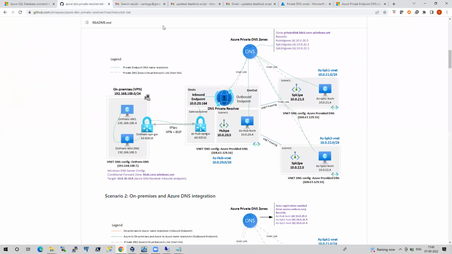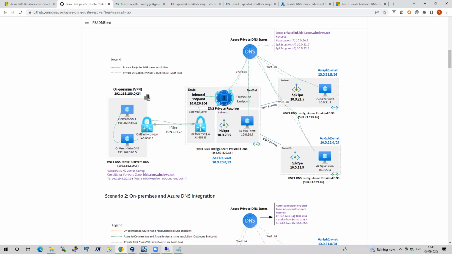So now let's go to the diagram. And if you see, my hub is having, imagine this is one hub private endpoint, right? This is hub private endpoint. And if I want to access this hub private endpoint from the spokes endpoint, what should I do? That is the next question, right? That is our next question. So I'm able to access it without custom DNS. When it is default, I'm able to access the private endpoint happily.